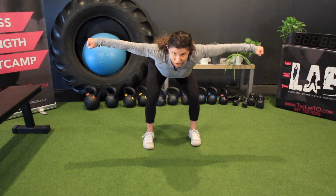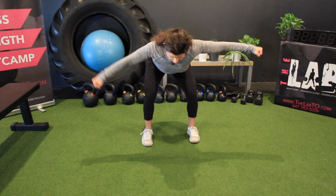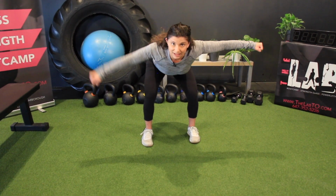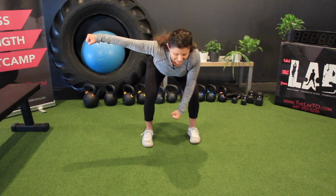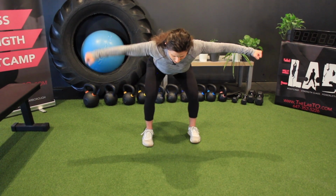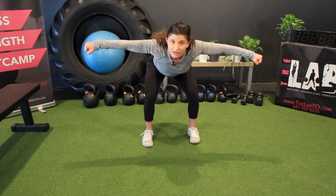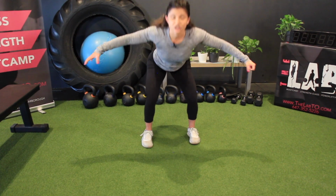And then from this position, we're going to release one and go back up to that holding position, release the other and go back to that holding position, accumulating 60 seconds worth of work, thinking about squeezing those shoulder blades back and down to keep tension in the upper back and off of the neck and the lower back.